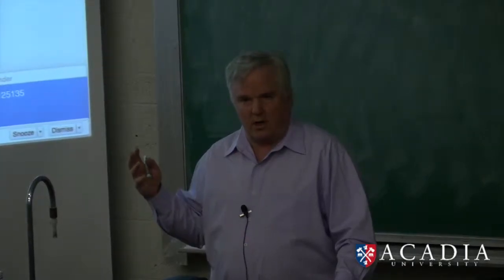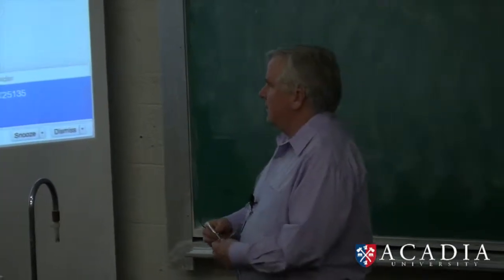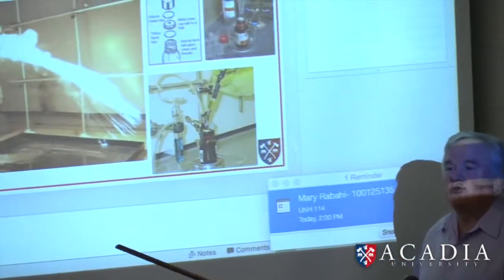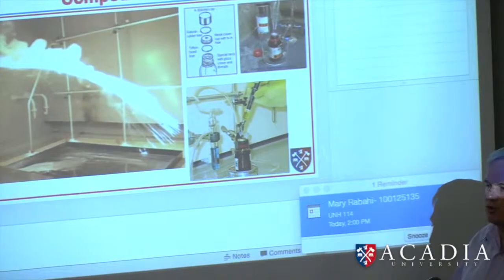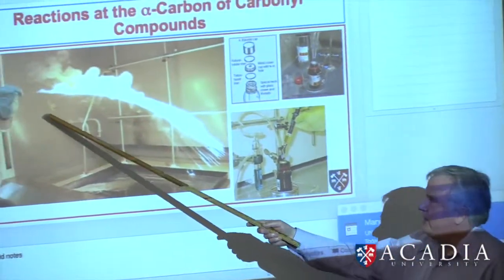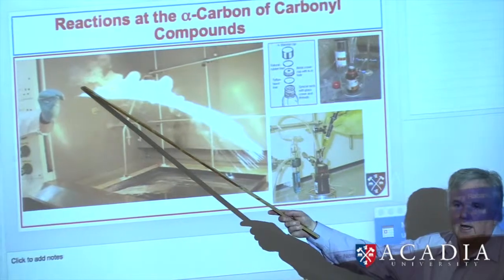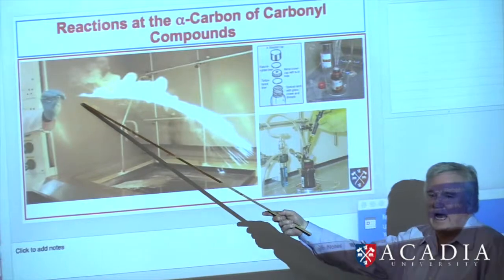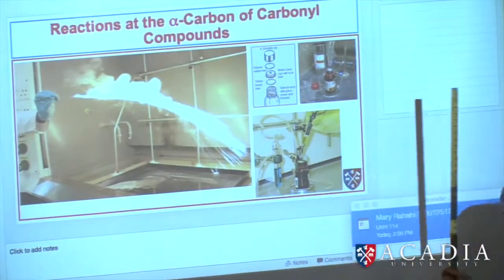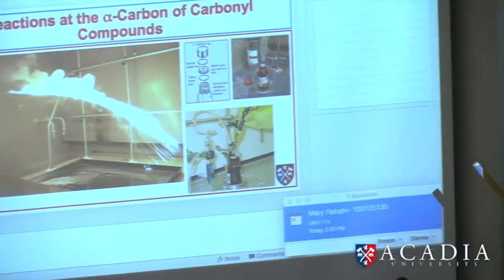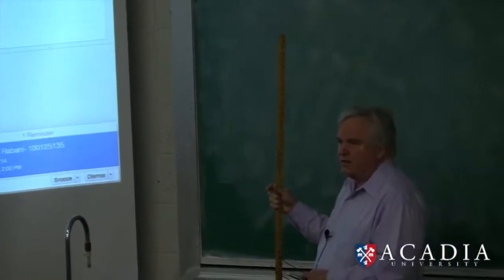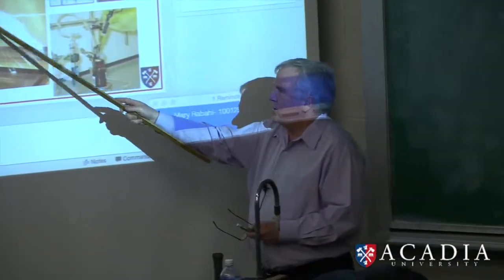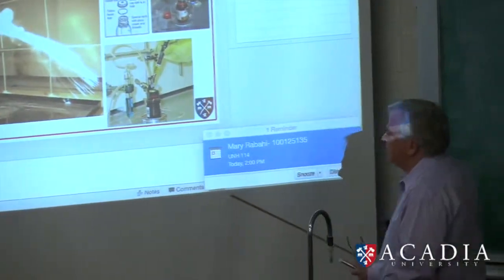another type of reactivity. The picture here, just so you know, some of the reactivity is reluctant reactivity, and we have to use fairly harsh reagents at times. Sometimes we have to use this reagent, which is actually t-butyllithium. You don't normally use it in this fashion. It's very reactive. This is just showing you how reactive it is. When you squirt it out of the syringe, it starts reacting with water in the air, and it's so exothermic, it just takes off and burns spontaneously as you squirt it out in the air.